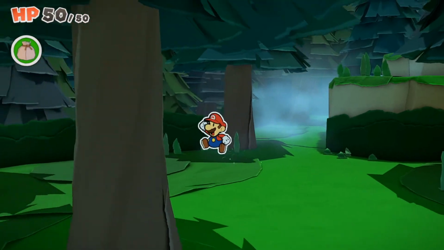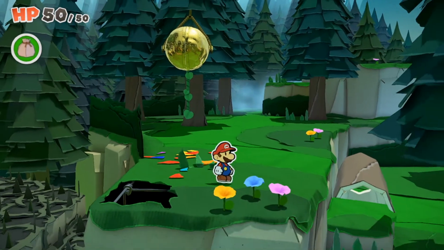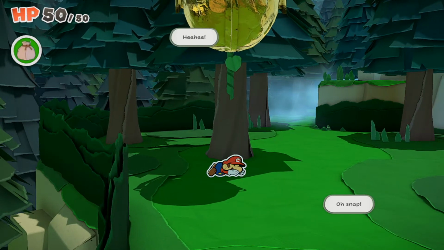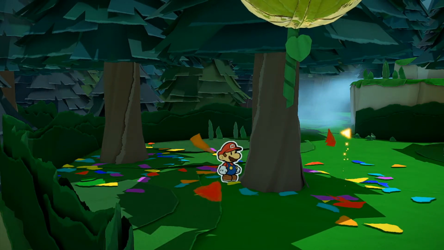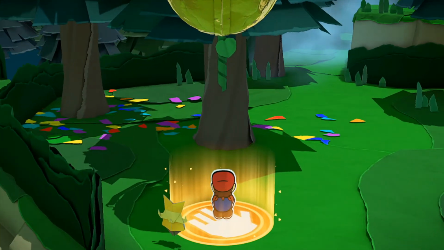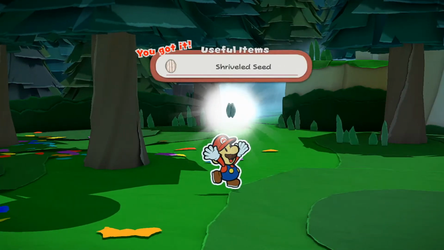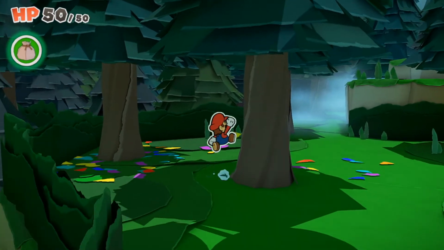You never know. So, actually, I need to do this part first. So we can pull this and, no, that's not really gonna work. I think, is it this one? Yep. Look at that. So anytime you see that, it signifies the magic circle. And now we gotta pull this down. Like that. And now we've got ourselves another thing that needs to be put in that little pond we saw. Shivered seed, a seed that seems to be shivered up for lack of water. Oh, we're at max.